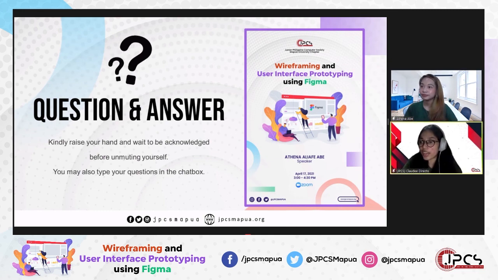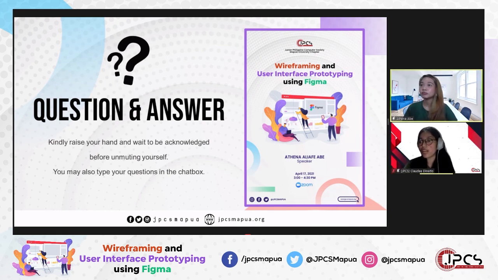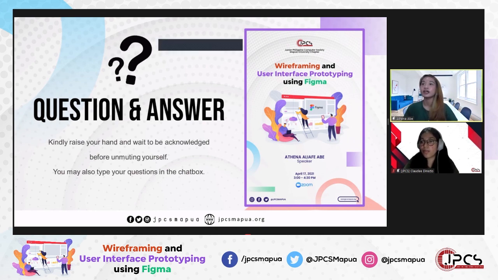Another one from Sabia Ryan Fernandez. Kaya po ba ng Figma na magkaroon ng backup file kapag namatay po ang ginagamit na device accidentally? Yes, it automatically saves. So nandun naman siya sa account mo, or more technical, it's on the cloud. Or you can export it. You can always export it if you need a backup. Most of the time din kasi, we also need to backup on our own aside from depending sa autosave, especially if it's an important project that you are working.